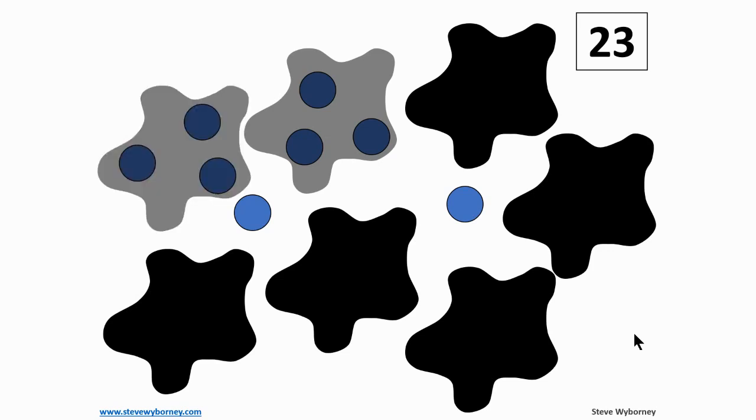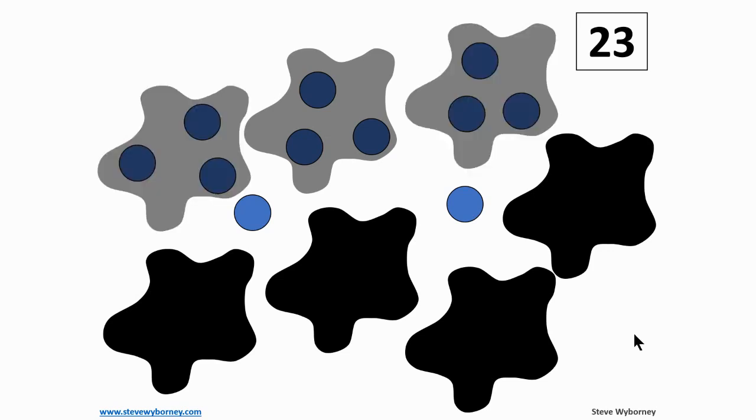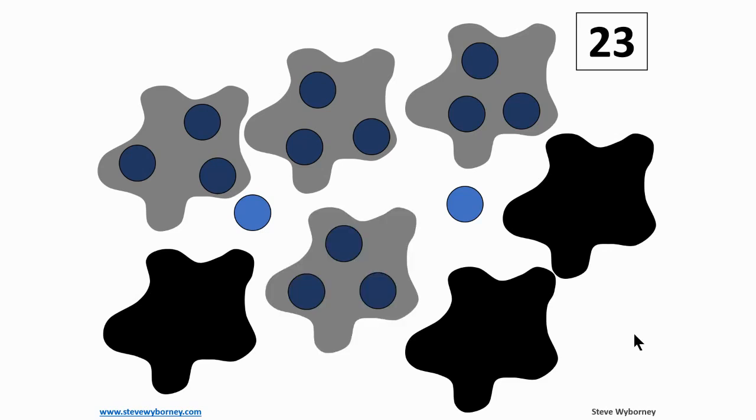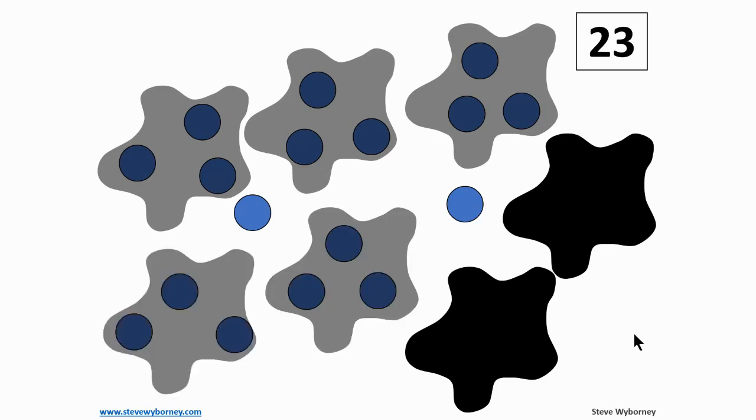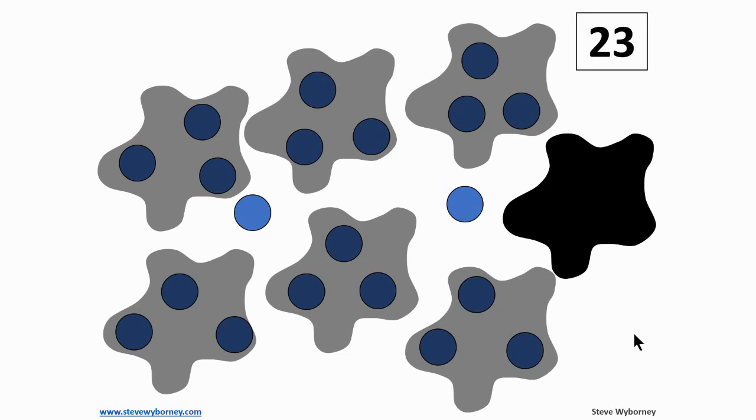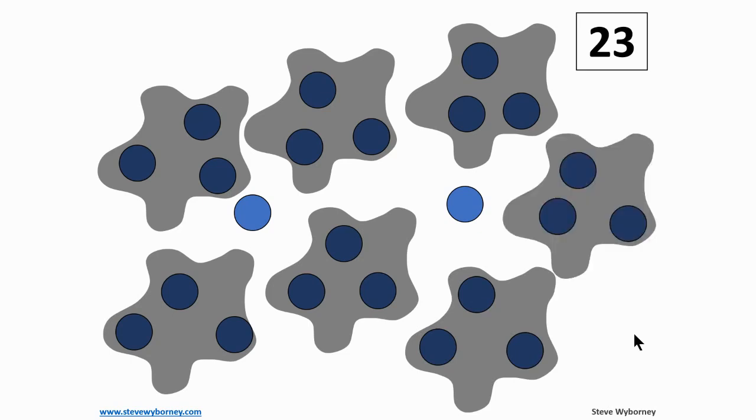Let's see how many groups there are. One group of three, two groups of three, three groups of three, four groups of three, five groups of three, six groups of three, seven groups of three. Seven groups of three is 21, and sure enough, with the other two that weren't hiding at all, we have 23 all together.